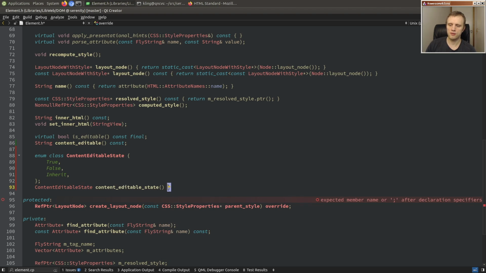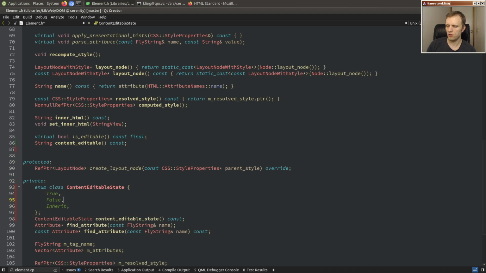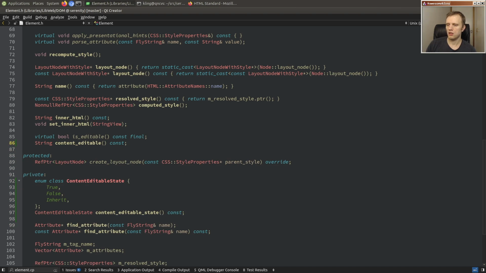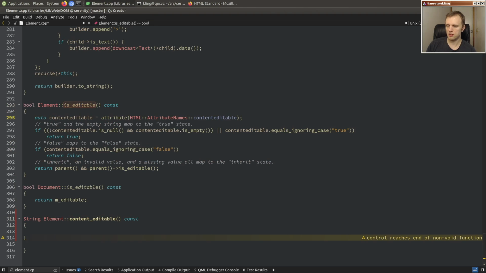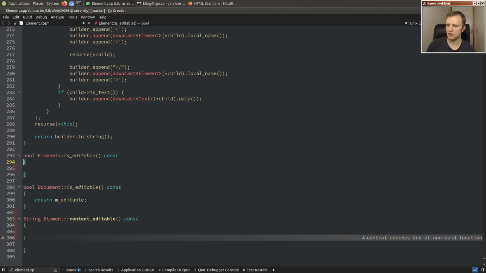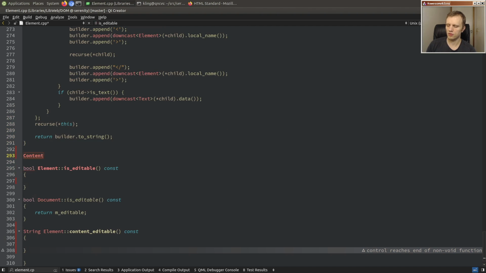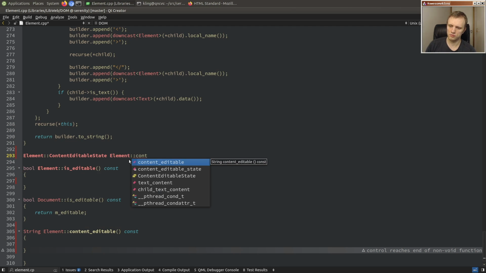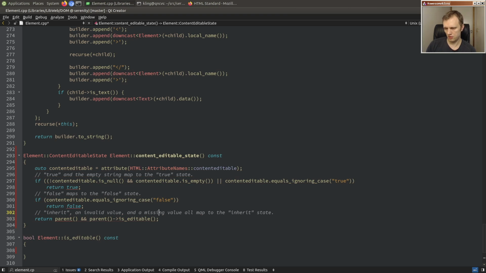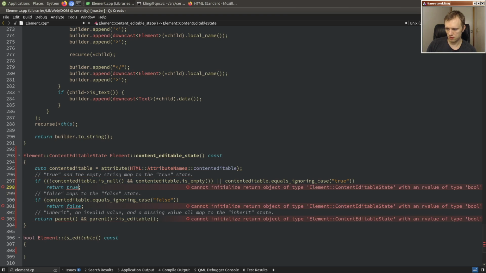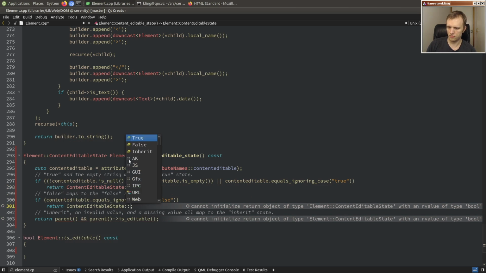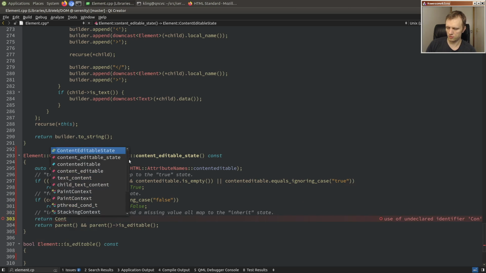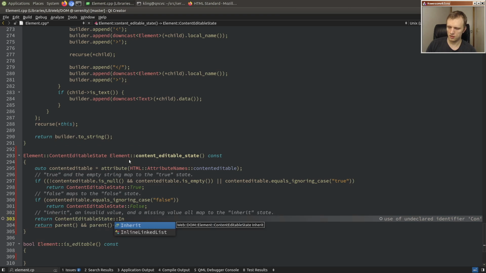Yeah, let's have a way to get this, and then we'll build the other things around that. Okay, and then this logic goes into a separate function. Inherit.